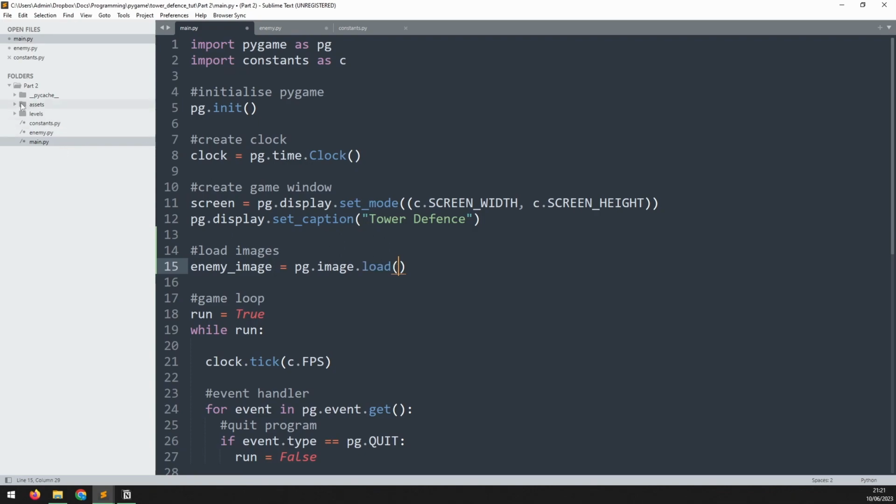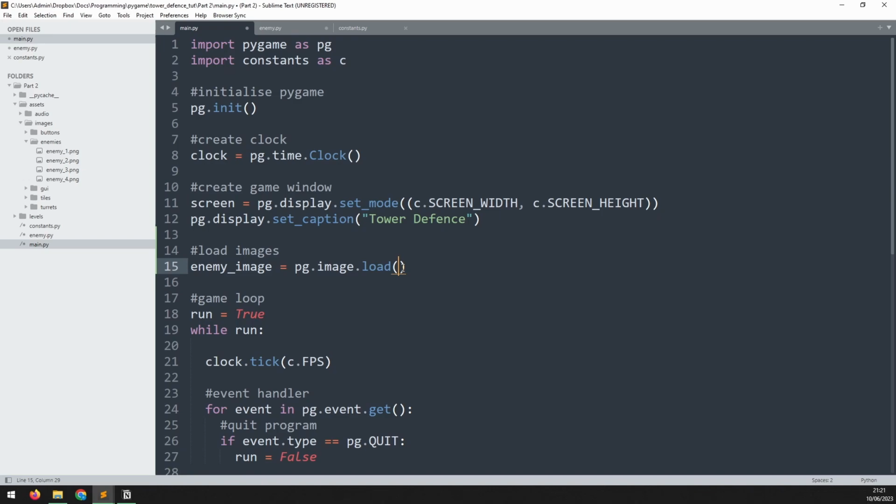I previously touched on these two folders here, so we can have a look at this in a bit more detail. If we go into assets, images, and enemies, we can see that I've got 4 different enemy images. So for this, I'm just going to load in the first one, which is enemy_1. But I'm starting from this root folder up here. So I need to pass in all of these additional folder names.